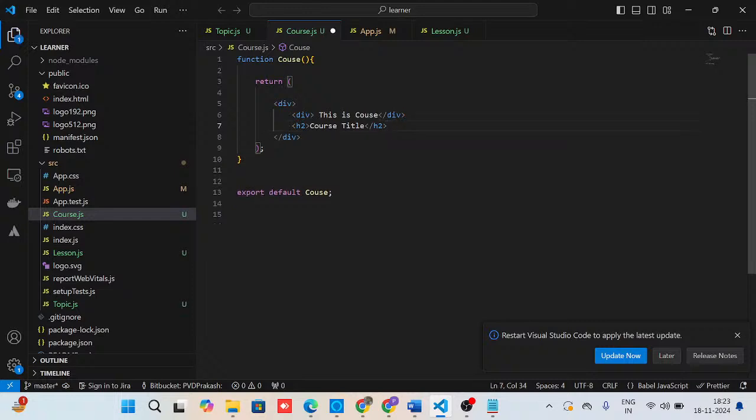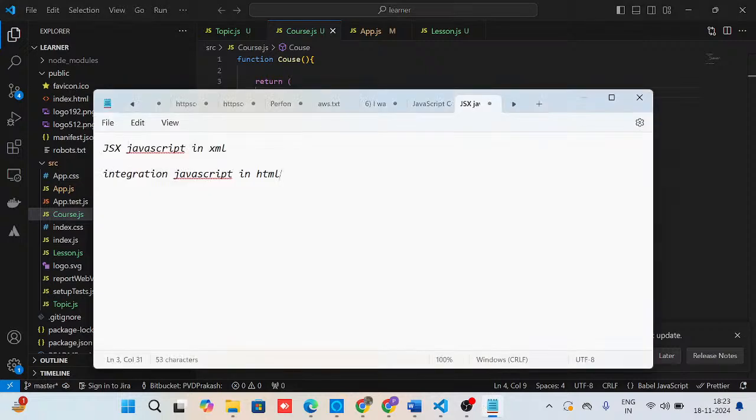Now this HTML is static, so it is not dynamic. I mean there is no JavaScript. Now I want to use JavaScript in this UI part. So I want to make it dynamic.